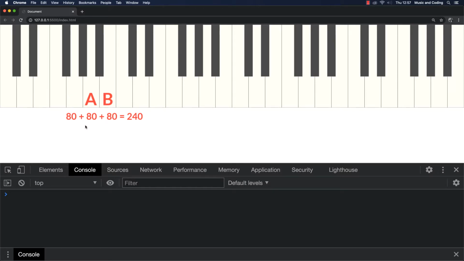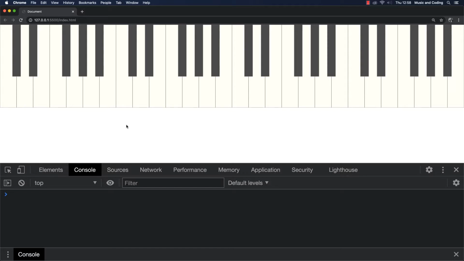So I would tell the computer that the first octave should only be that wide, and then we would do the same for the last octave, and in between we would just put normal octaves from C to B, from C to B, and so on. And the transform translate that we're using on each octave, instead of having that set to 560, we would just calculate however many pixels we want to move it along.